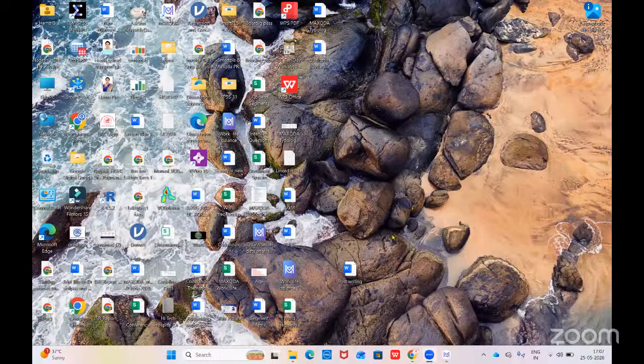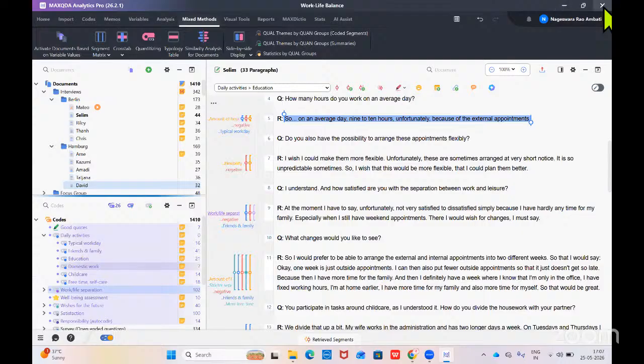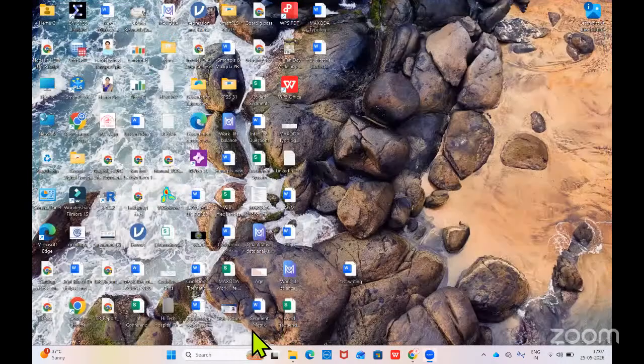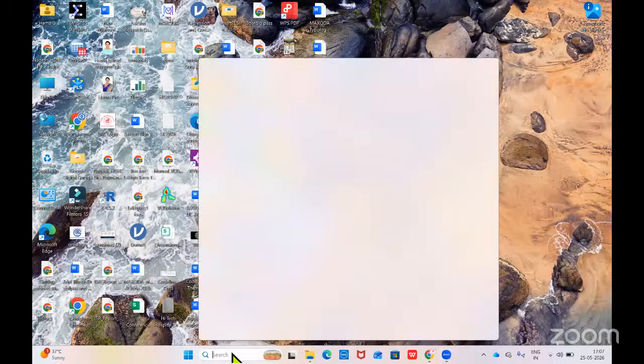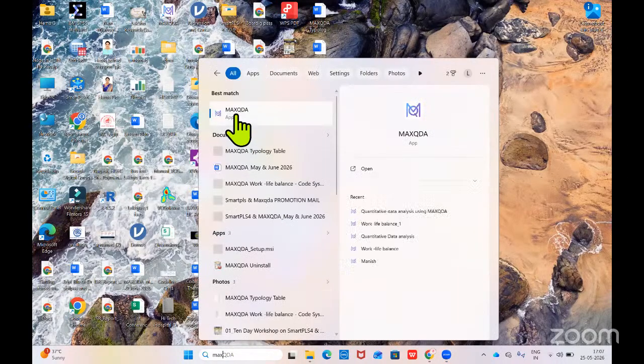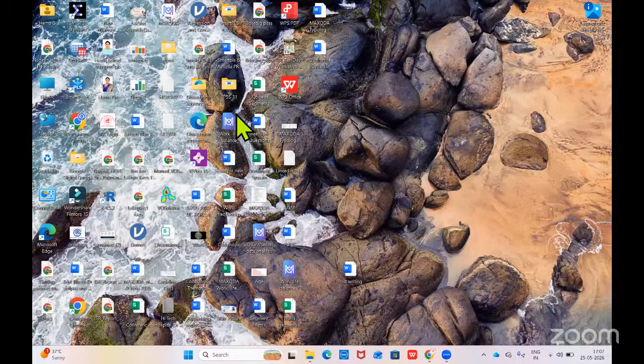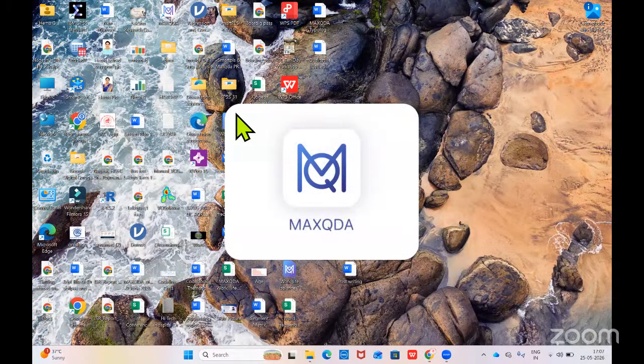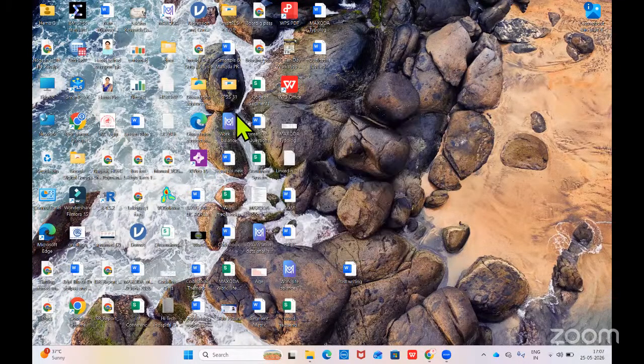Okay, now a few important things. Just close it. I'm opening MaxQDA. One of the most important uses of MaxQDA is AI coding, which I have discussed earlier.